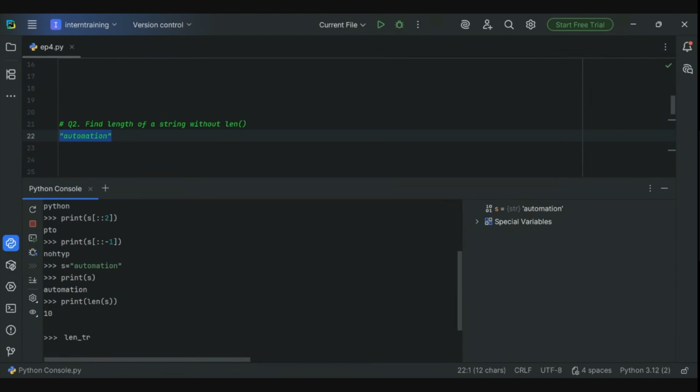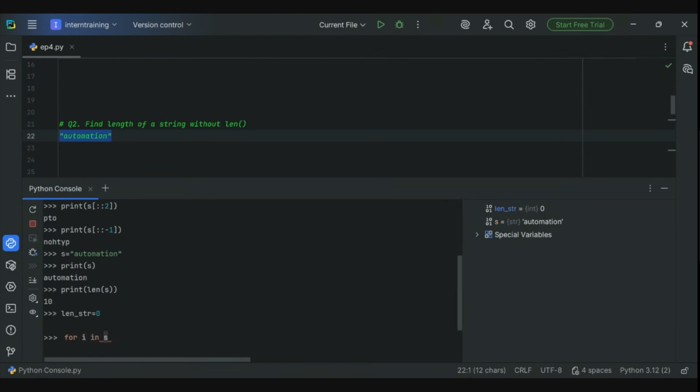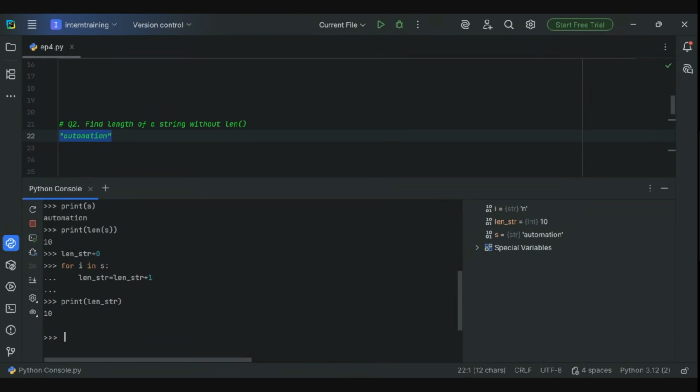So what we can do, length of string, let's initialize it with 0, and then we can loop through for i in s. Length of string is equal to length of string plus 1. For each character, we are increasing the counter. And then if you print the length of string, it will give you 10.